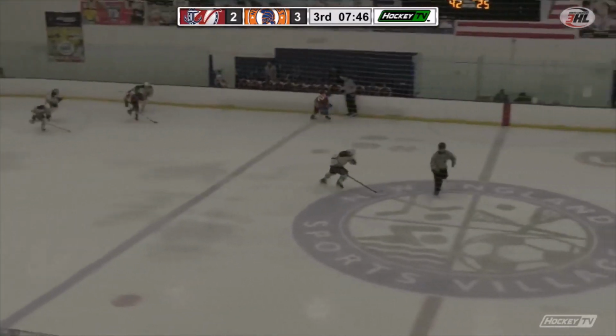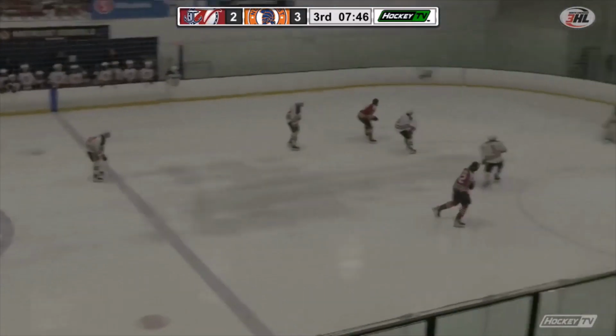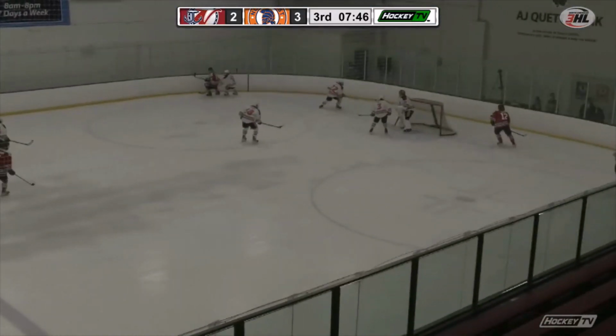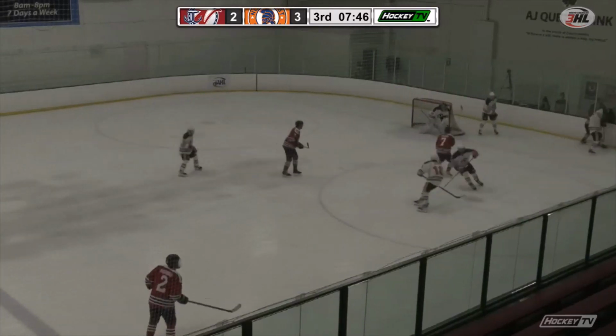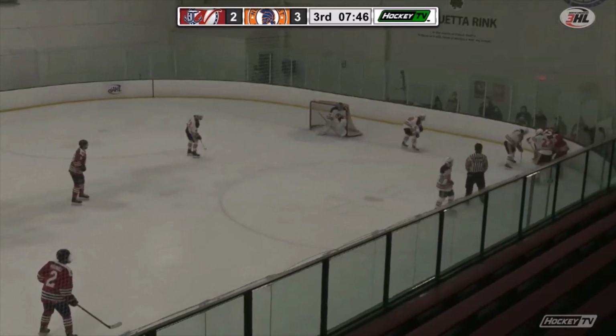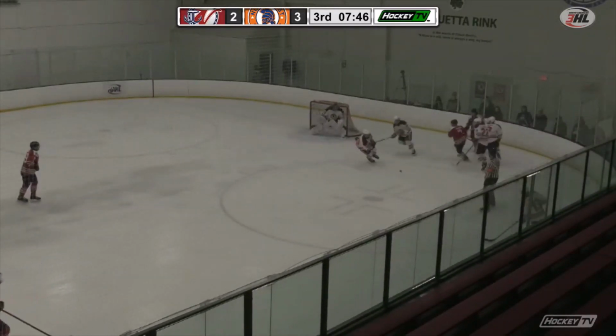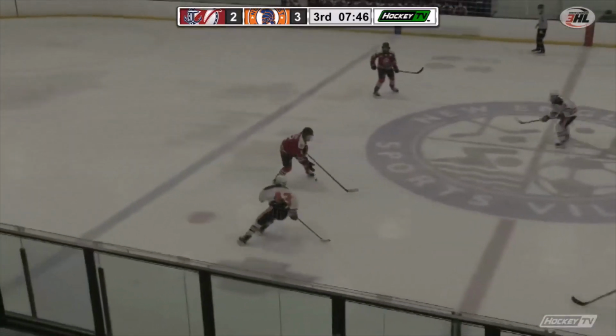Now a hard shot from Carpati goes the other way. Begic leading the rush, working one-on-one on Brown. Brown blocks the shot. It's pushed back down below the goal line. Begic working for possession against Logan Brown. Carpati comes in to help out. Taken back by Braden Kennedy. Now Matthew Nuzzolillo. Chipped in the air.